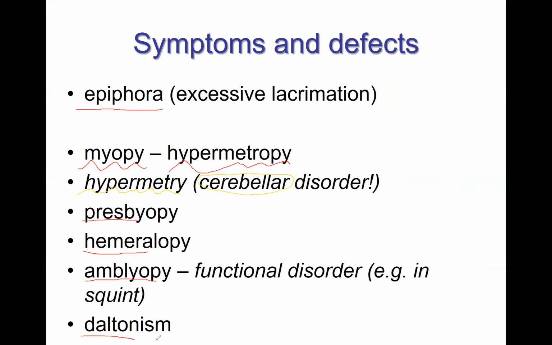And daltonism, a problem with color vision. It's important that it's a hereditary disease, and it's important for getting the driving license. If you are daltonic, you cannot get the driving license as you are not able to distinguish red, orange, and green color. Mainly blue and green are the main problems. So please, just to understand these terms as you will need them during your studies until you reach the ophthalmology subject in the 5th year.